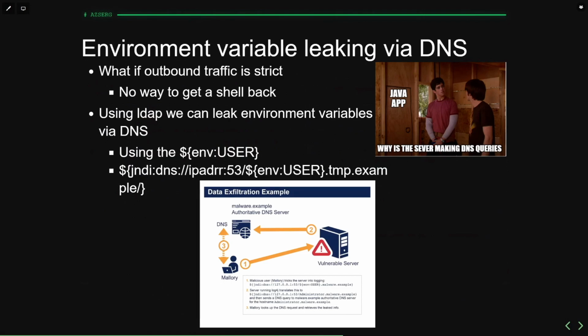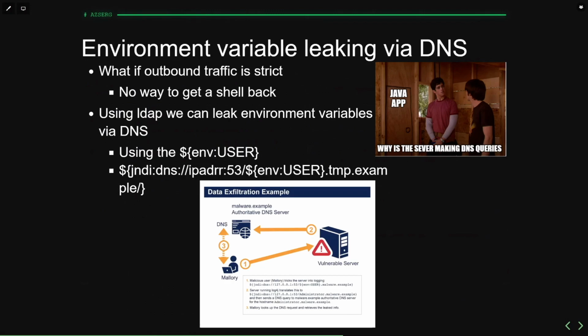So say we can't actually just cause our object to spit back a reverse shell to us using the Log4j exploit. Maybe there's an outbound tracking script, or some EDR sitting on this that is killing the application each time. We can actually use Log4j to leak environment variables back to us via a DNS server.